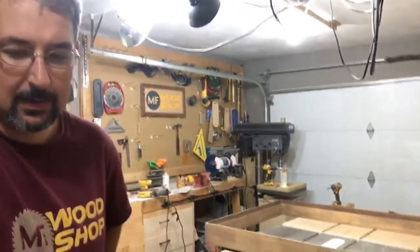The dust collector bag, of course, sucks. The laser, I broke, so I can't use that anymore. But it is finally now trued up and squared up and everything. The blade is square, and it cuts pretty good now. But, you know, there's nothing spectacular about the saw that I see. It's just a normal saw with a kick-ass blade on it. You could probably accomplish that with any saw if you had that blade on it.